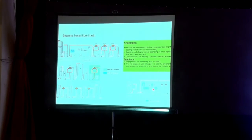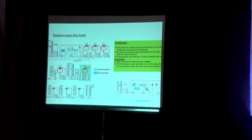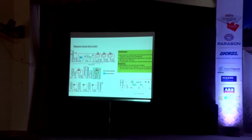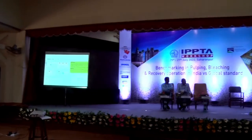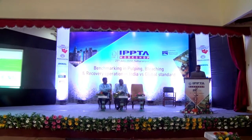So this is what I want to say here. Normally after cooking, whether it is onward pipe, bagasse or straw, it has a higher viscosity because of the pith. So if you have a screen room after cooking, it's very difficult to clean the sand or the size because of the high viscosity. So it is recommended to have better washing. If you want better washing, then you should have the screen room after it. When you have better washing, it is easy to clean the unwound fiber.